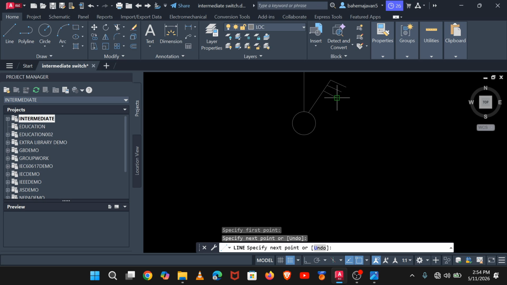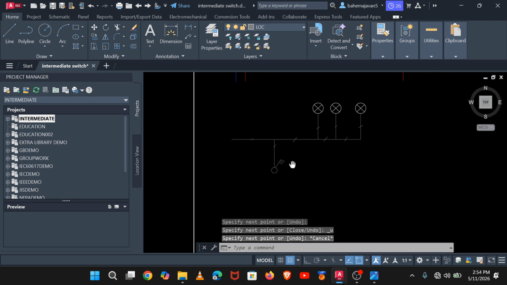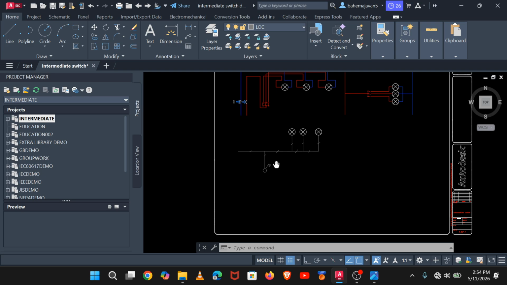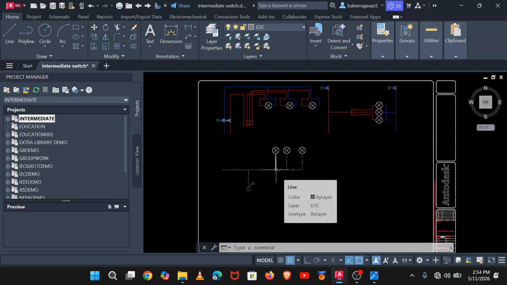So hope this, control Z. Now hope this is the correct drawing of this circuit diagram that is showing the 3 gang switch. It is so simple, very understandable, and if you want, in the coming days I'll be dropping the drawings down there, and after that you will keep knowing different techniques of drawing.